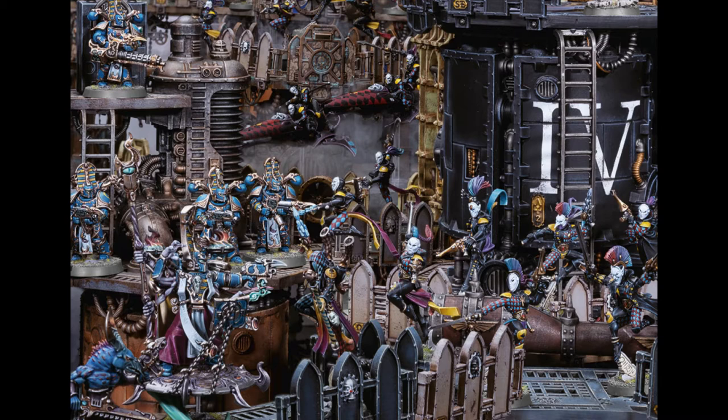Sagaracha's Rose, or Cockroach's Rose, depending on how you want to pronounce it, replaces a Harlequin's Kiss. It's a fancy Harlequin's Kiss that re-rolls wound rolls for this weapon. When attacking infantry, this weapon has damage of 3. Probably overkill on most infantry, but still good.